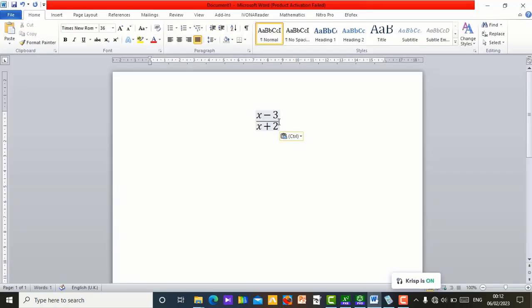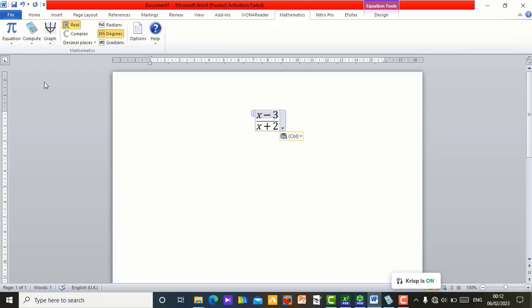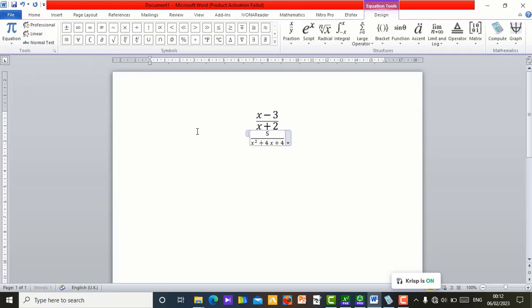You paste it here. So you come to mathematics, compute, see, you can actually expand this. So this is what I want. So whatever is possible in your Microsoft Math, it will highlight it here and allow you to click on it and do it. So what I want to do here is differentiate. So this is my result for differentiation. So after you have gotten your result, you can now input your y equals to this. Then you can now put in your dy dx here.